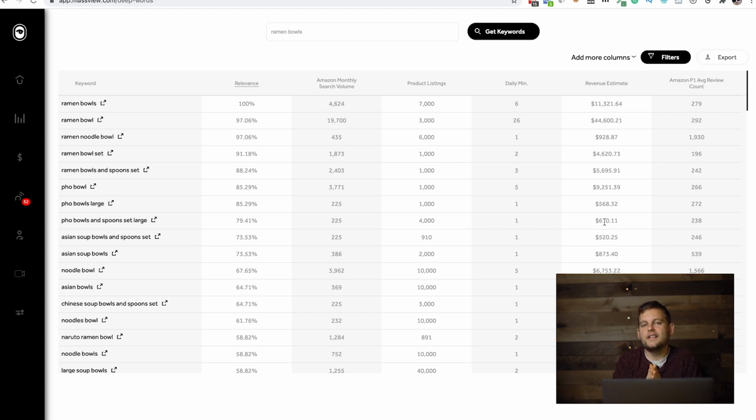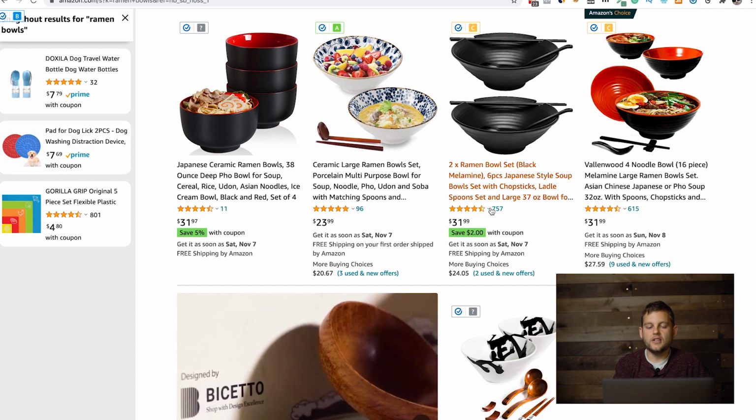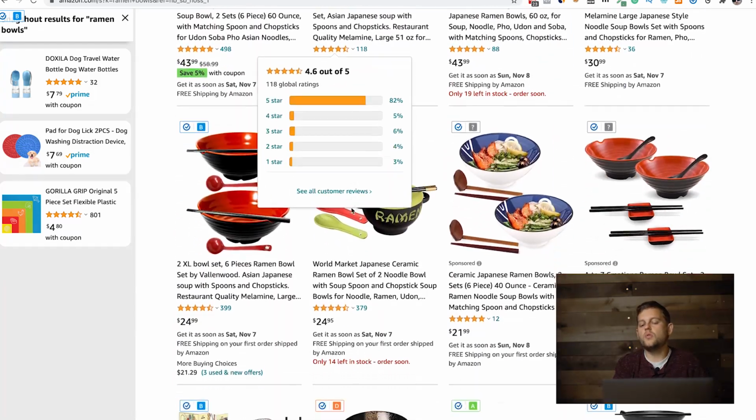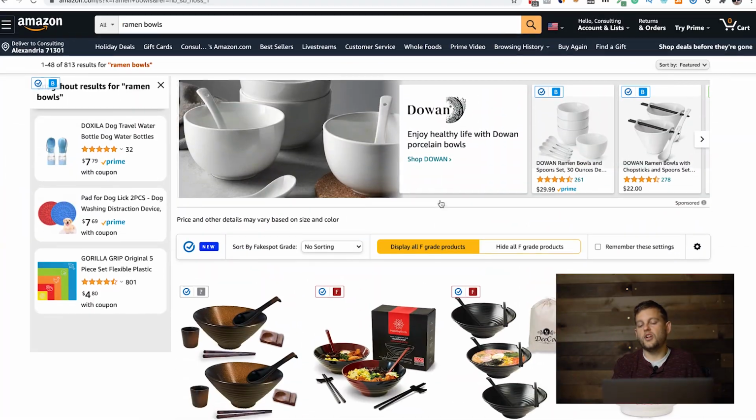This is a nice niche on Amazon that potentially could do really well. And if we look on Amazon, a lot of the top ranking products don't have a ton of reviews. So this is a potential where you could bring something interesting to market and start filling out this niche and making some money, right? And so the question is, how do we apply the Lean Startup or the Ready, Fire, Aim type strategy to launching this product on Amazon?